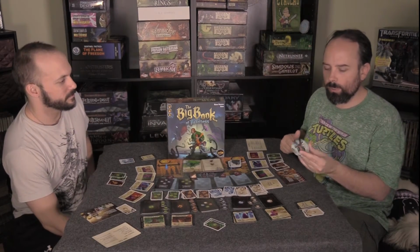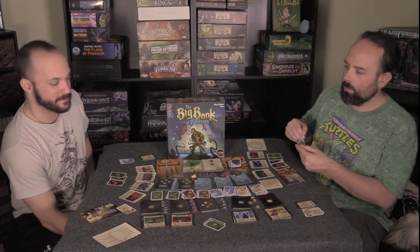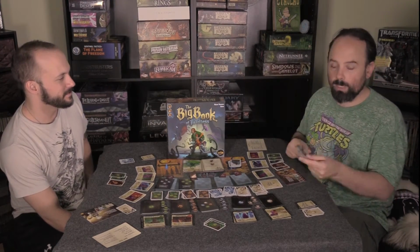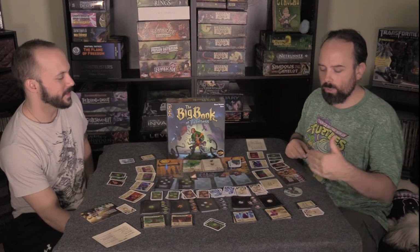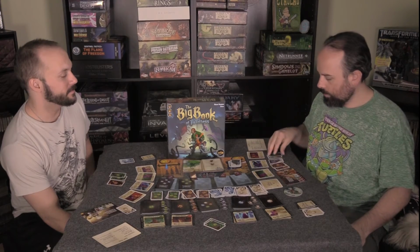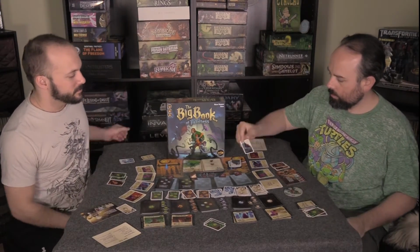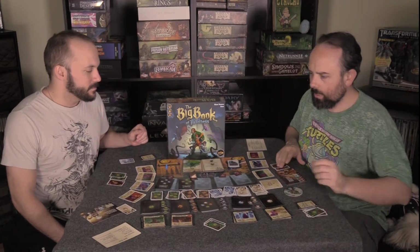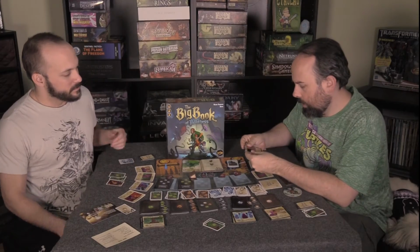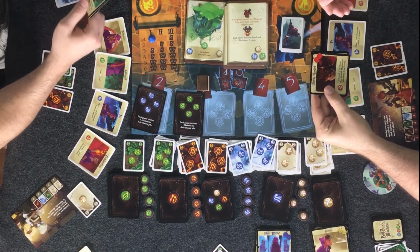This is actually why they give us a player token. We have never really been good about passing the player token around, but because play can alternate between players, it can make sense just to remind yourself who is the active player. So at this point, I can cure my madness, so 2 mana. Oh, definitely. Any 2 madness to cure madness, so let's go ahead and do that. And then let's look, it only costs 2 to get a spell. Discard 1 madness, then for each madness you discarded, draw 2 cards.